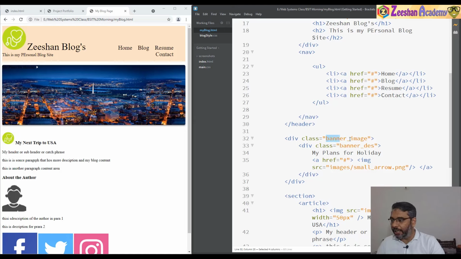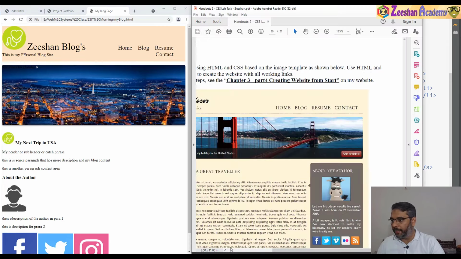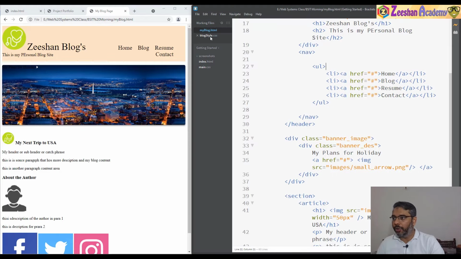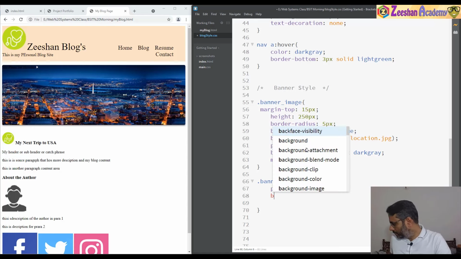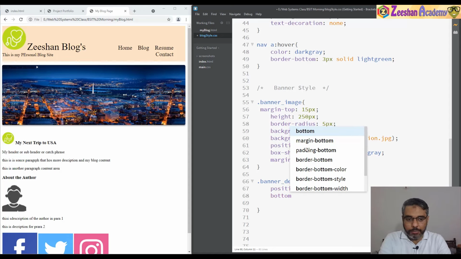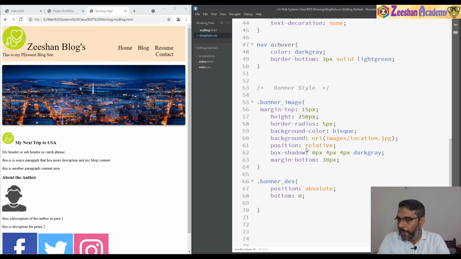So what I do is, remember I have created two classes, banner image and banner description. For the banner description, where's my code? This banner description, I will use this code here. Okay, so come back into CSS, and now I will create banner underscore description very quickly, and now we specify the CSS for that particular description. The first thing we start with is the position, and I want it to be absolute so that it appears exactly at the same point no matter what. The bottom needs to be at 0. Now you can see this has moved to 0 pixels within that particular div. So inside this div, I have positioned that object at the absolute bottom location.